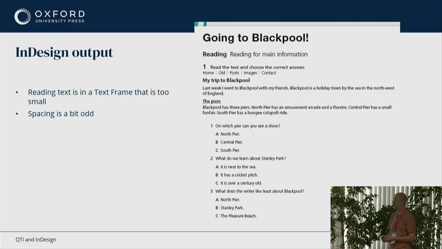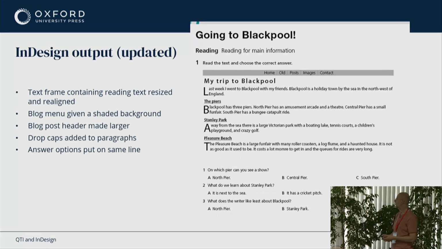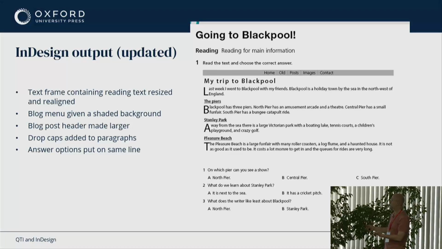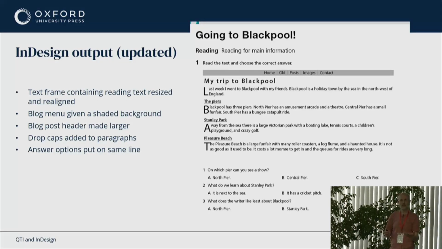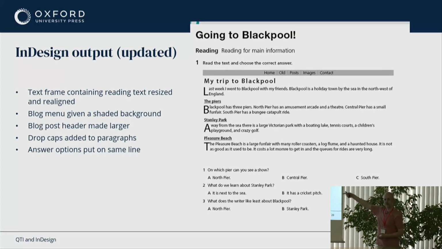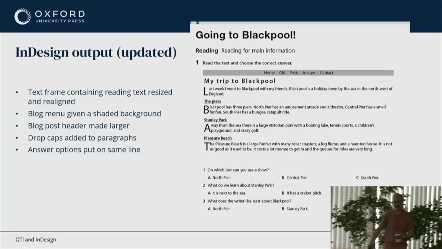So this time we improve it. I'm obliged to say this is the work of me playing around, not the work of a professional designer. But we make various changes. So we expand the reading text frame so we can see all the text, put a bit of shading. We've added spacing to the heading. We've added some drop caps. We've laid out the answer options on single lines, so it looks a bit nicer.